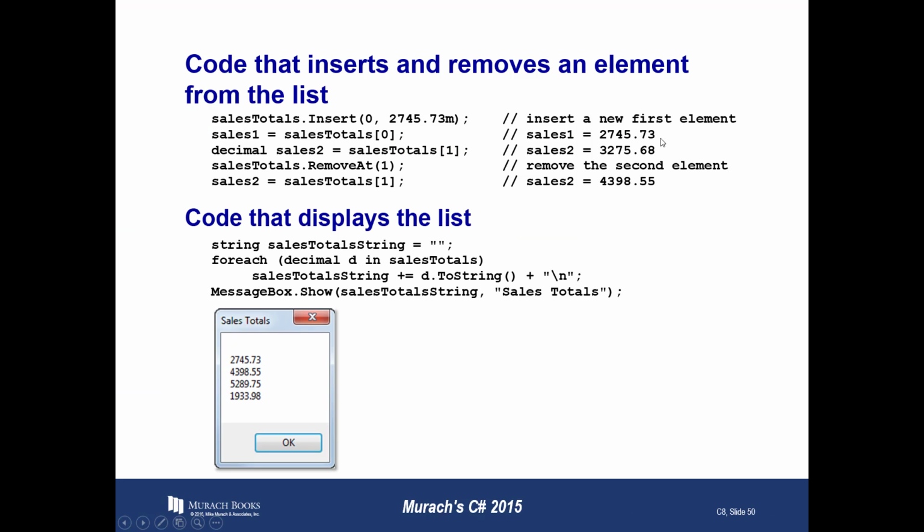So here's an example, as it says, of code that inserts and removes elements from a list. This would make a new 0 or first element, and that would be the value. Now, if I do this, what should happen is if there's already, let's say, 5 values in a list, this does not replace what's there. This becomes the new first element, and the former first element moves down and now becomes the second element. So notice how you can use these in a way very similar to arrays.